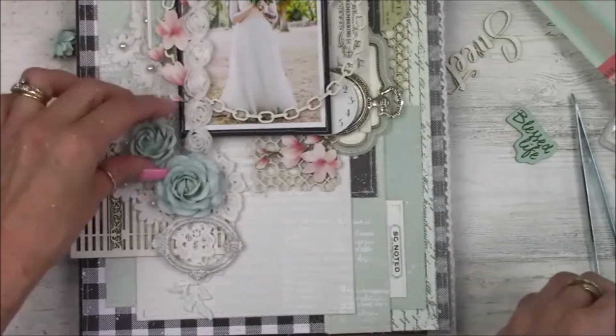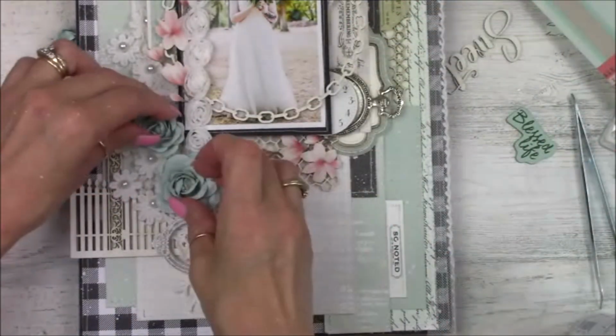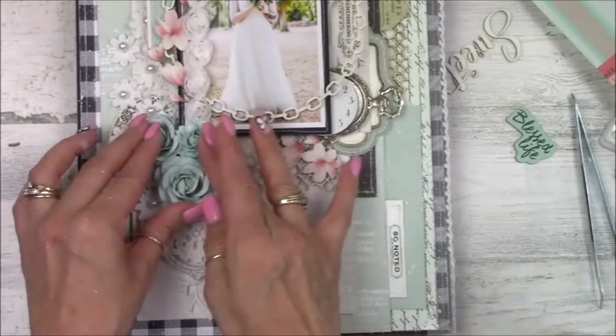Adding in some more of our flowers. I love this shade of Seafoam. It's so beautiful. And of course, I will have all the links to all the product I use in my description box from Reneabouquets.com, so you can find it very easily.